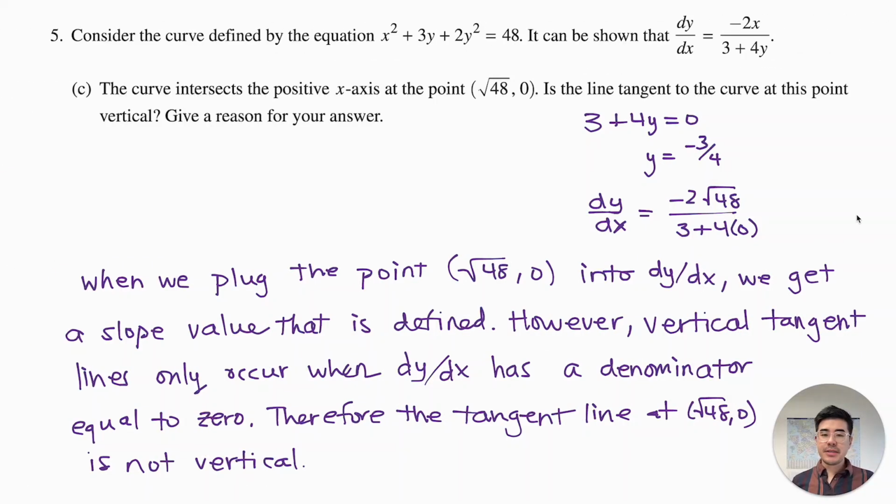Part C, I think, is also a 2-point question. I think you would either try to calculate where you have a vertical tangent line, or plug in the point here to see that it doesn't work in this equation to get a vertical tangent line. Either way, by plugging in this point or calculating a point, you would get a point, and then you get another point for your explanation.